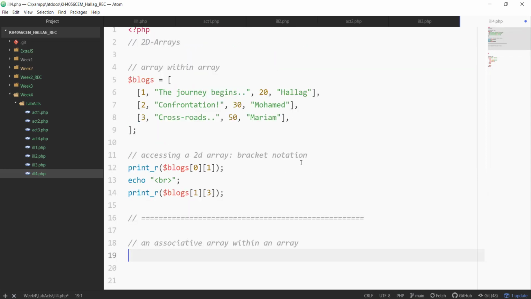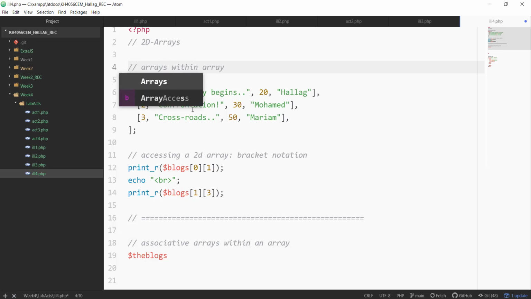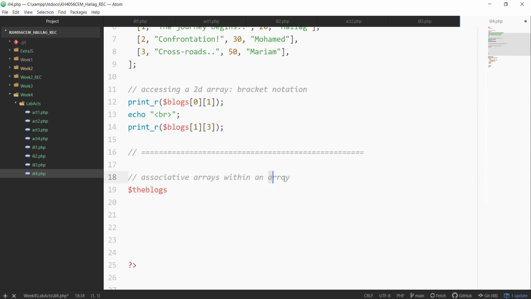So I'm just going to say that we have the variable. I'm just going to call it deep logs to make it different than the previous one. And notice that it's associative arrays. I'm sorry about that, this is a plural. So associative arrays within an array, right? Same thing here. Arrays within an array. Okay, so let's make the bigger array, the parent array. So this is my parent array, right?